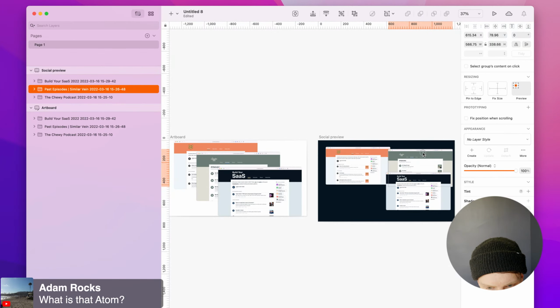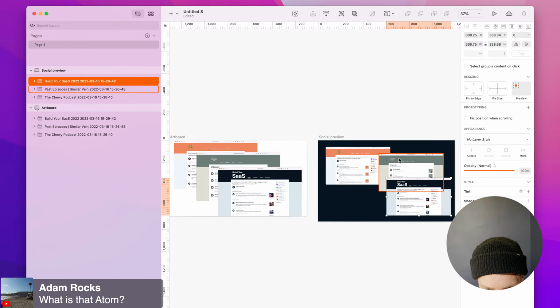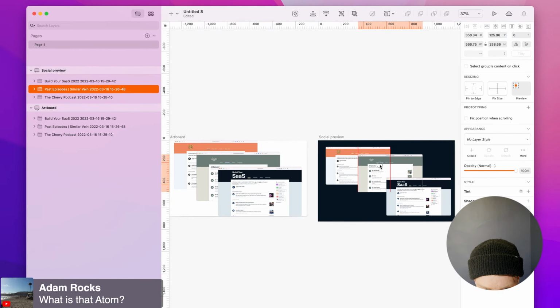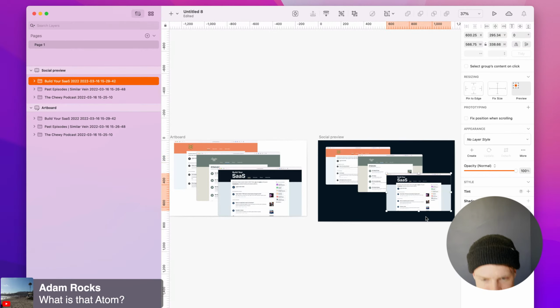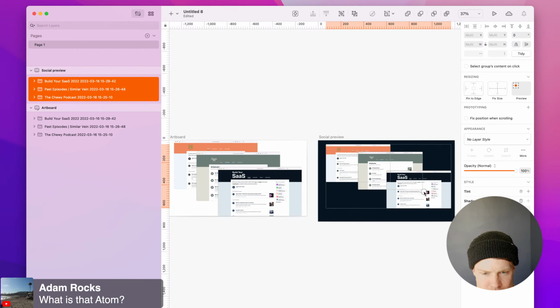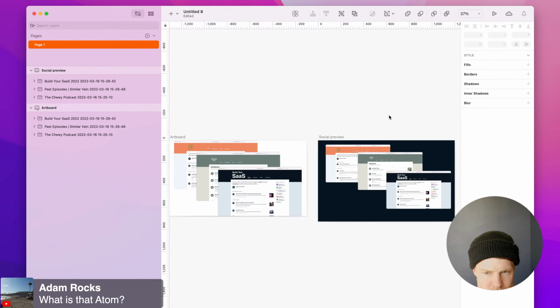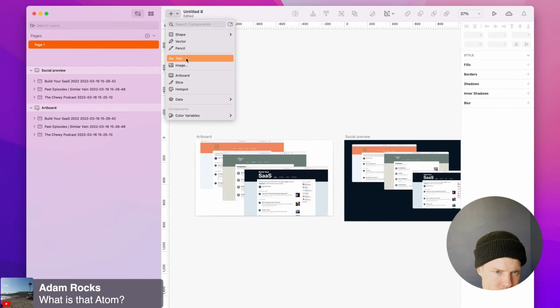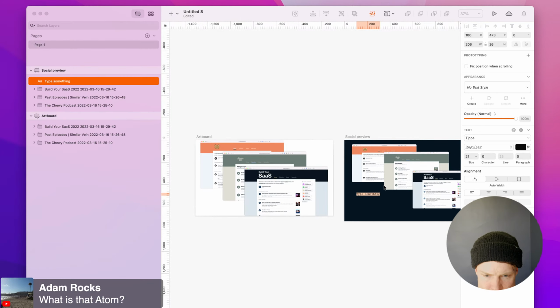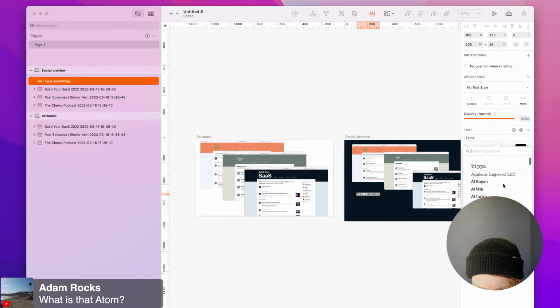How am I gonna lay this out? I think we use Open Sans for this.